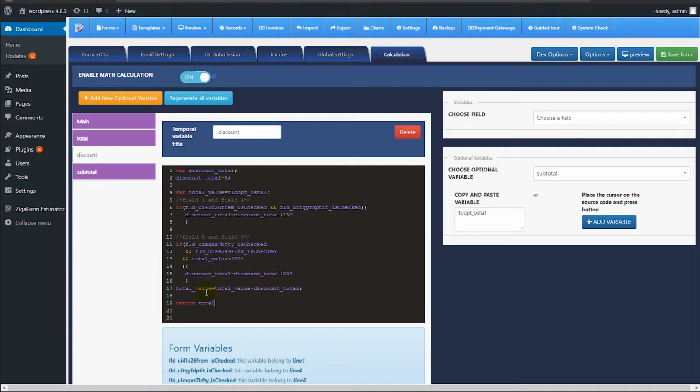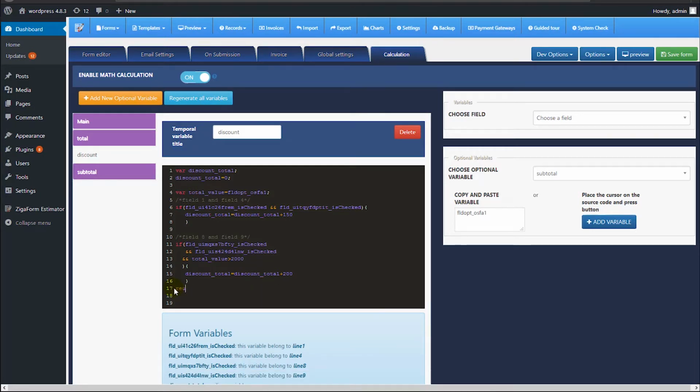But wait, in this case we just need to return the discount total, not a total value, because we need to show the discounts. And that's the reason I will just show the discount total. And we remove this, we put this, and there it is, discount total.